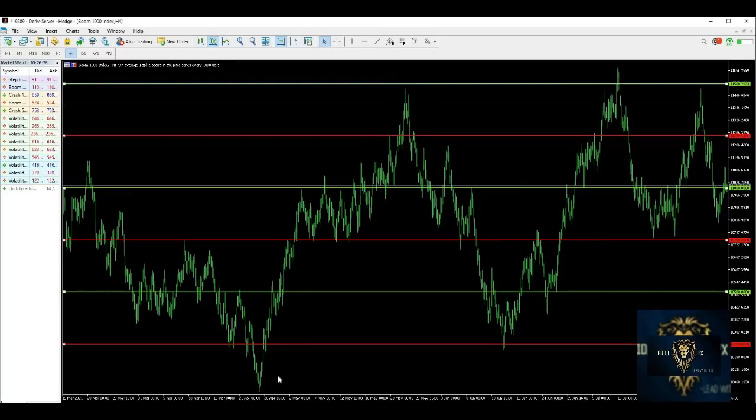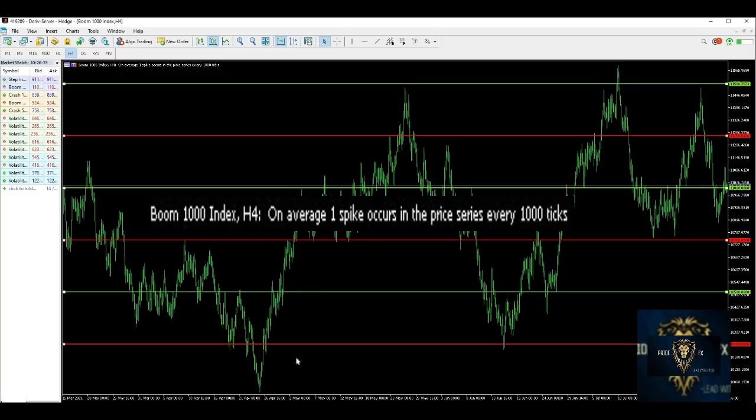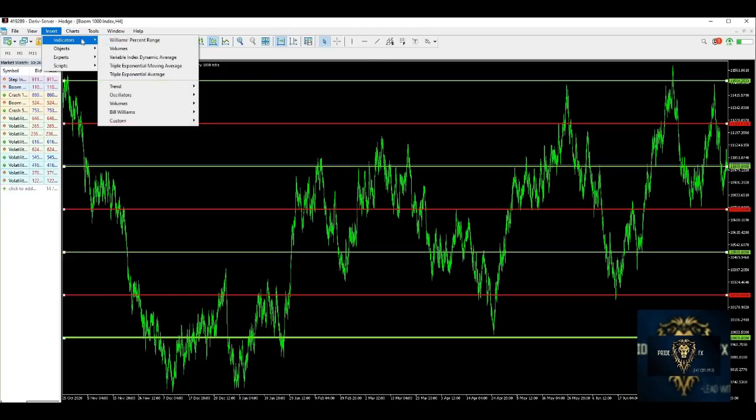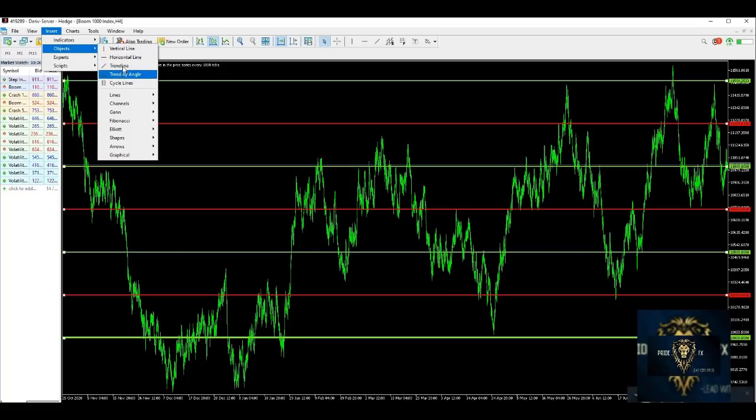So I did the same for the 1000, and the same thing applies to 1000. Just over here the spikes are stretched out much further. That's why it looks like our levels are much farther apart, but it's just that it is stretched out a little bit further. So the green is actually my indication of entries, right? This green line over here is actually my entries. Let me show you what I'm talking about.